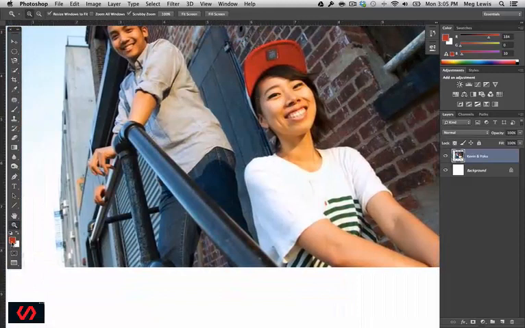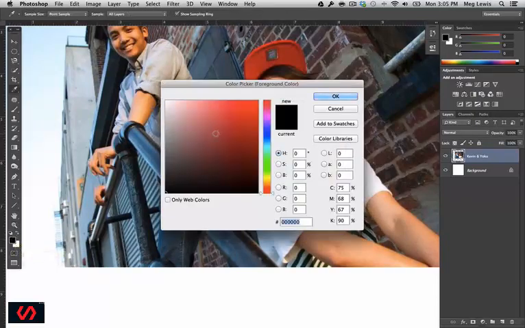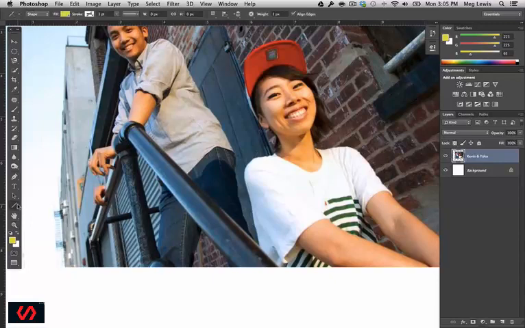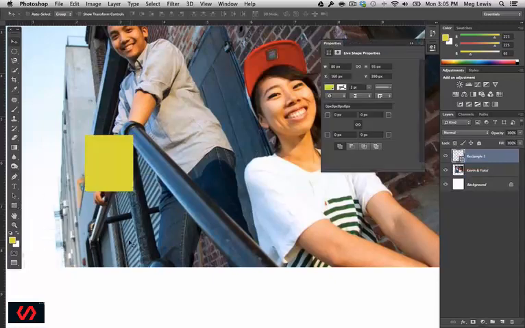Okay, the last couple things in the toolbar are these color swatches. So clicking that defaults it to black and white. So this color on the front is your foreground color, and the color in the back is your background color. The foreground color is the one you really want to deal with the most often. So you can change your color here. Changed it to yellow, and then when I make a shape, it's going to be yellow because I have that selected as my foreground color.